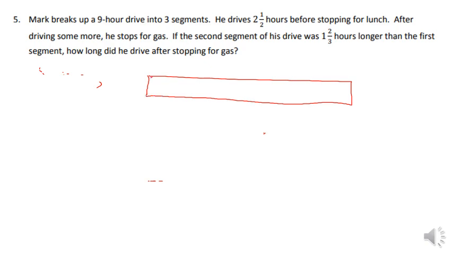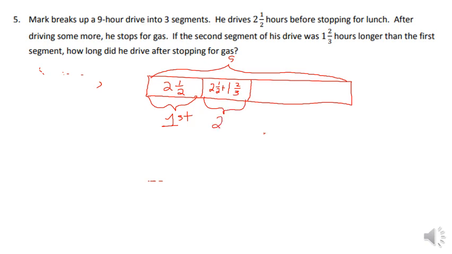And we know this here was 9 hours total. The first one he said he drives 2.5 hours. This was the first segment. After driving some more, he stops for gas. If the second segment of his drive was 1 2/3 longer than the first, so that's saying this segment right here is 1 2/3 longer than the first segment. So that means this is going to be 2 1/2 plus 1 2/3. And that'd be the second segment.